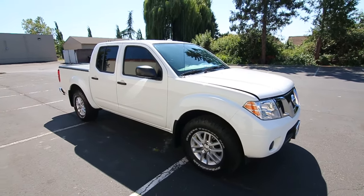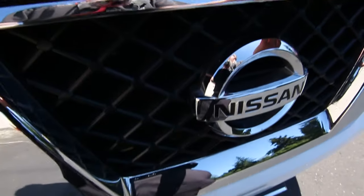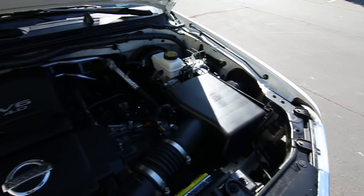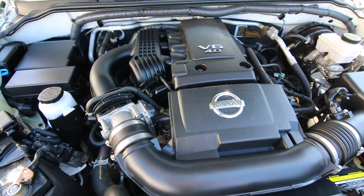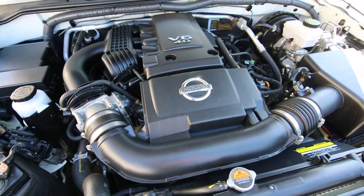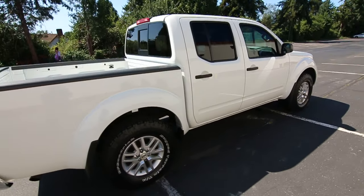So probably the lease customer didn't want to get charged back for tires. It looks like they put new tires on it before they turned it in, because you are subject to charges for excessive wear and tear as part of the lease agreement — you can't bring a lease back in with bald tires or they'll charge you. This four-liter V6 is a fantastic engine, very reliable with a maintenance-free timing chain, so you never need to worry about the cost of timing belt replacement. Makes plenty of power — I think it's about 260 to 270 horsepower. When properly equipped, I believe the tow rating on the Frontier is right around 5,000 pounds.